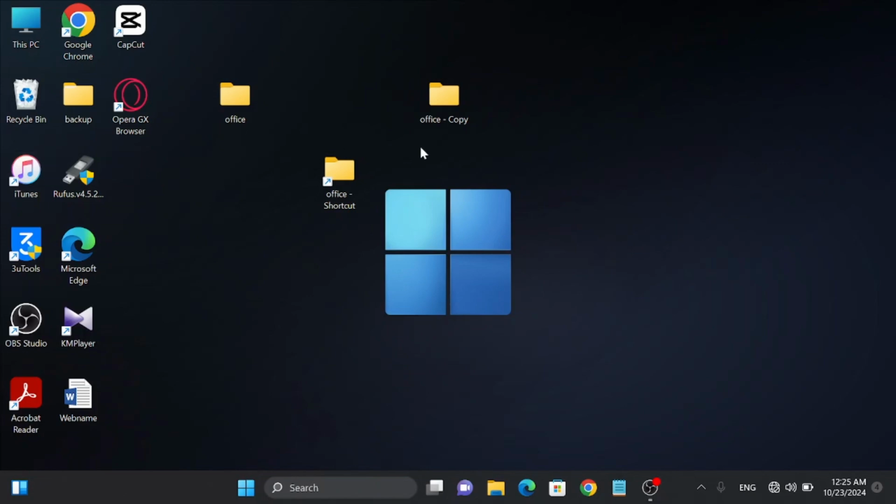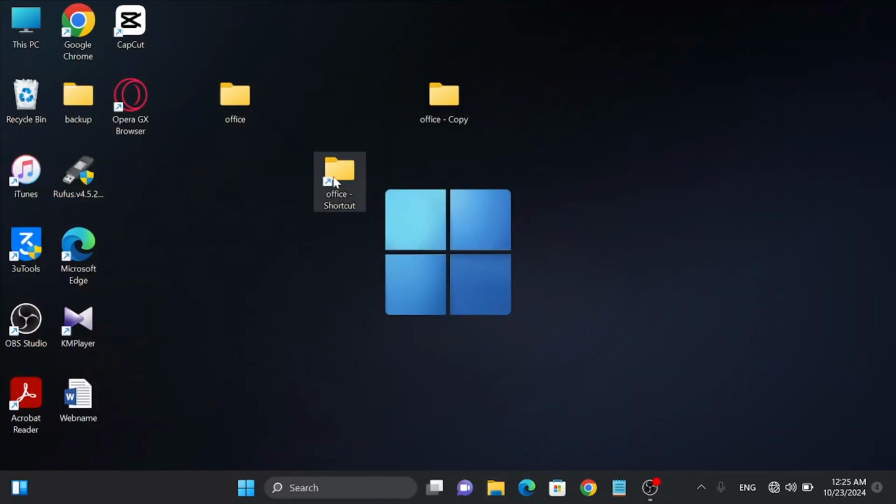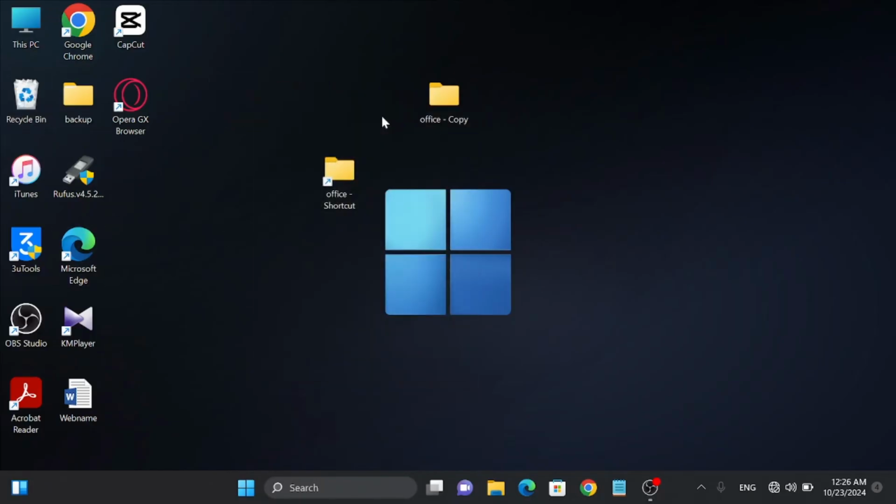The difference is that I can open the copy, and I can open the shortcut also. But if I move the original to the recycle bin, by right clicking and choosing delete, the original is now in the recycle bin.